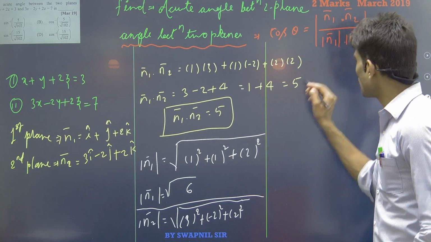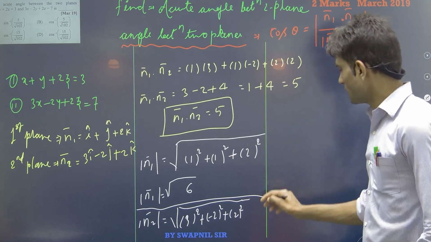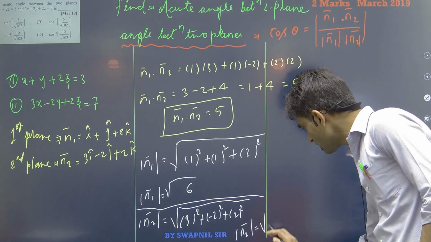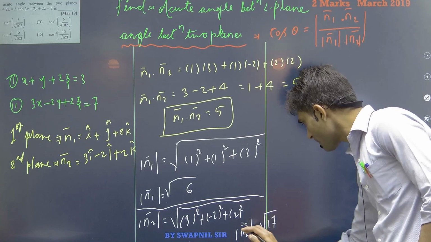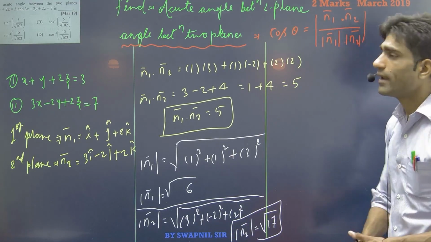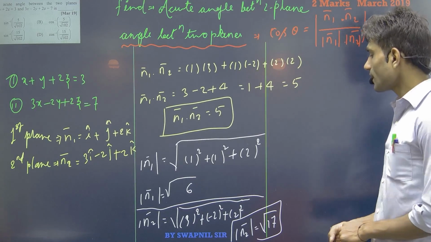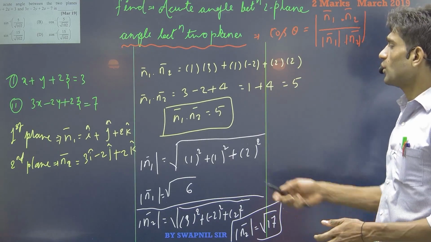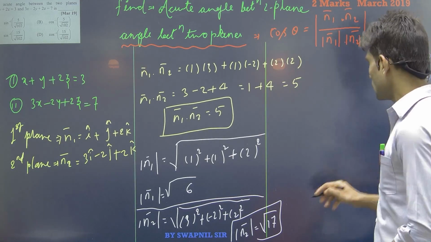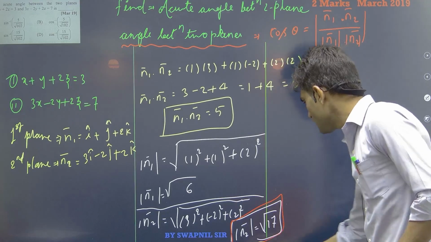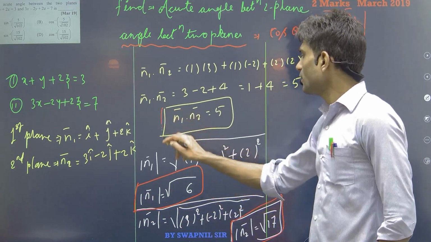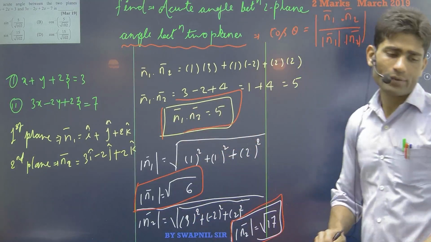So we take modulus of n2 bar, and modulus of n2 bar we can write as 17. That is 8, 4, 4, 8, 8 and 9, which is 17. Yes, so modulus of n1 bar and modulus of n2 bar. Let me show this here. Here we can see modulus of n2 bar, modulus of n1 bar, and the n1 vector and n2 vector we have here.